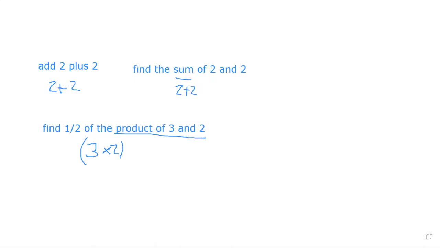There's two ways to do it. I could multiply times 1/2, or I could make it divided by 2. As you recall, multiplying by 1/2 is the same as dividing by 2. In which case I'd probably put it over here. 1/2 of 6 is 3. And this one, 3 times 2 is 6, divided by 2 is 3. What you're going to do today is take the numbers and the words and end up writing these expressions.